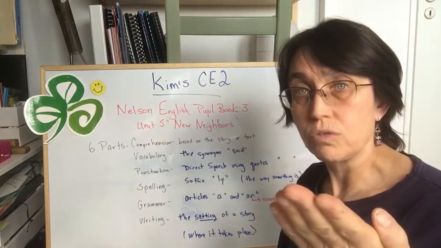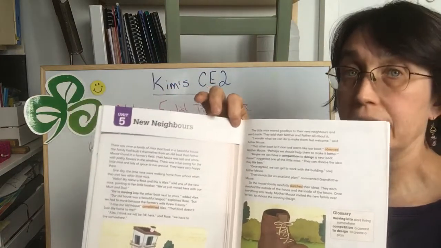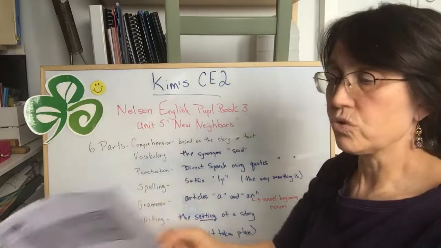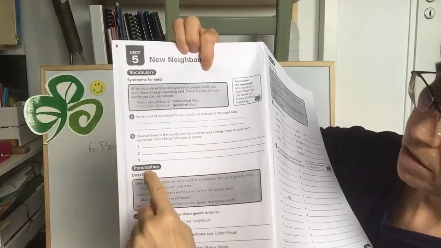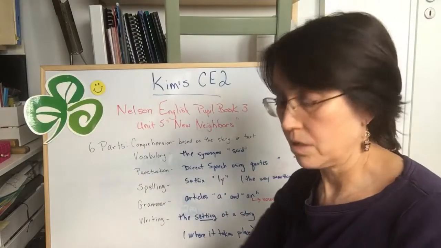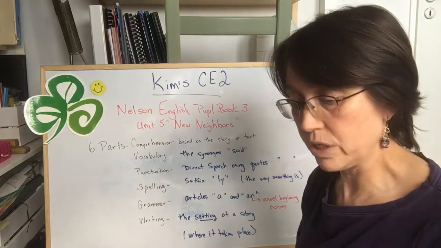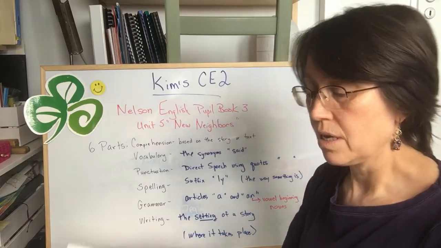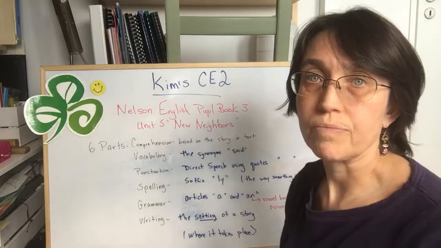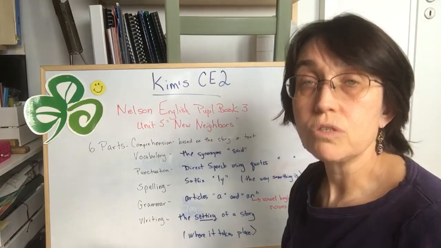All the work you will need to do, as always, on lined paper. Remember to label the lined paper correctly. After you have done that, you also have a photocopy, workbook photocopy, set up in the exact same sections or parts of vocabulary, punctuation, spelling, grammar, and writing. Exactly the same. And this is reinforcement to the course book work that you must do. So you will need to do both parts. Okay? All the coursework, and then when you're done, the support work in the photocopy. Now, I'm going to read the story.